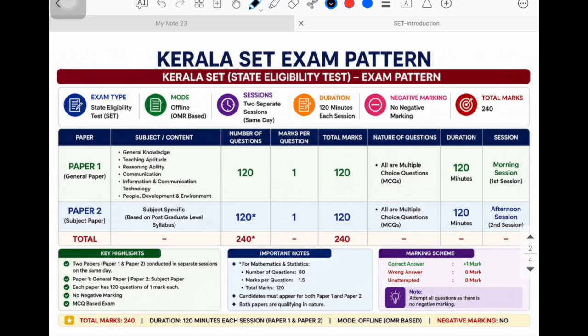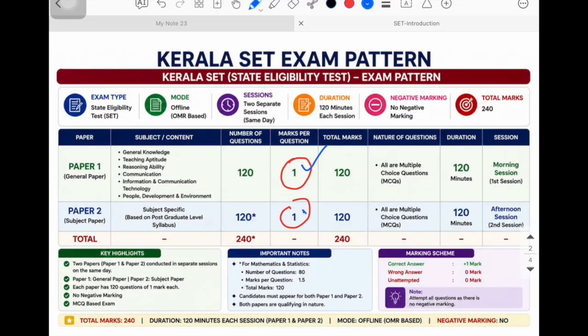And note one more point: in the Kerala State Eligibility Test, the mark for each question in paper 1 and paper 2 is 1, not 2. In other states it is a 2-mark question paper, but here in Kerala it is 1 mark for each question. And as I go through these question papers, I can tell you that the paper 1 questions are very similar and identical to those of other states, even though the mark is 1.